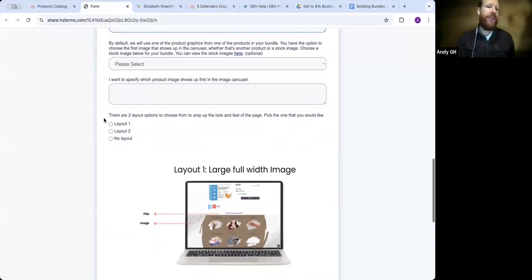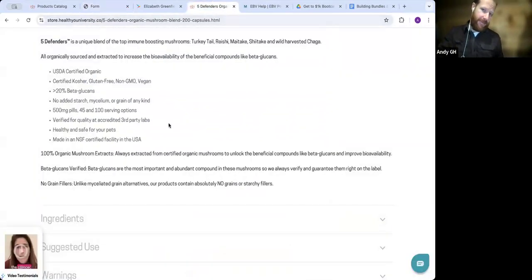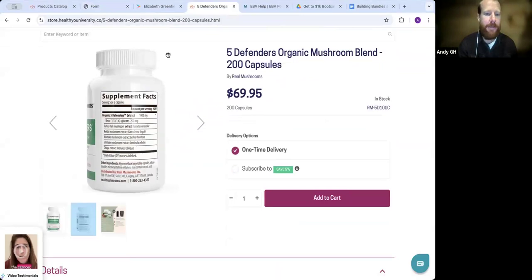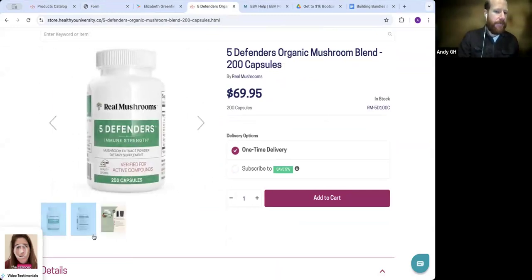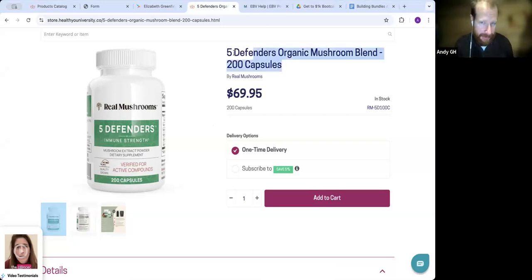Moving forward, we do offer images as you've seen in these bundles. So each bundle is going to come with an image, and there's a few different ways this can be handled. What you're seeing right here is an example of a bundle that's using the first product image to display for the bundle. So if you submit a bundle to us, and you don't have a group shot of it, the system's automatically going to display that first product, which is important if you want a specific product to be the first one that appears in a specific bundle. So that's the default setting. It looks fine, works very well.